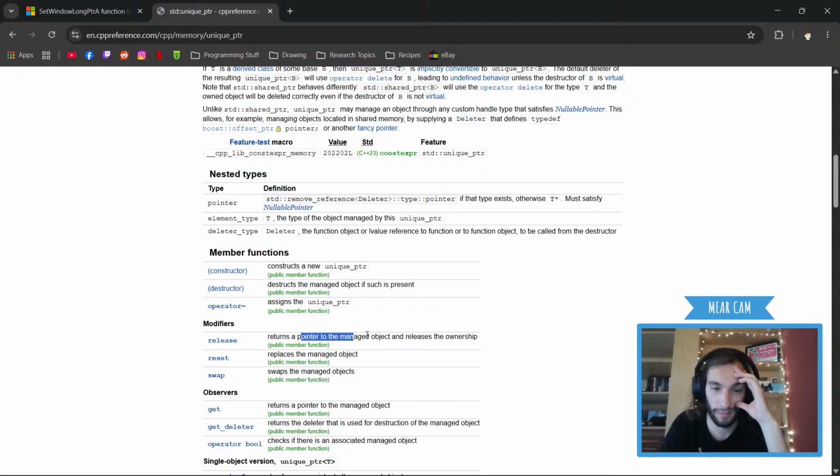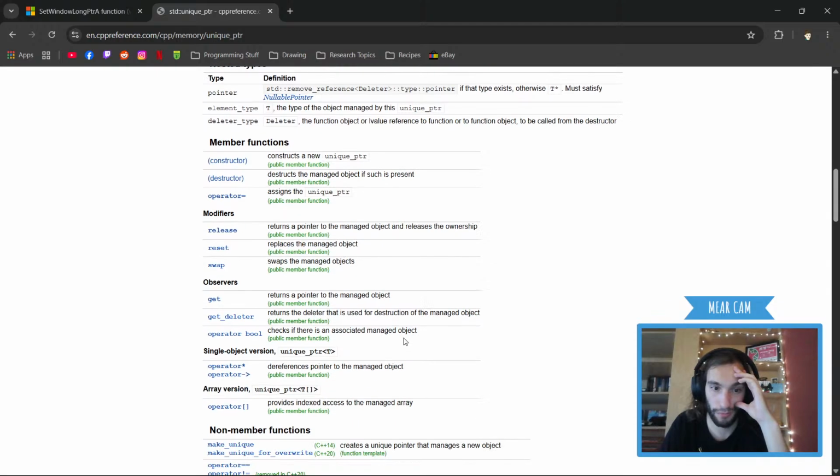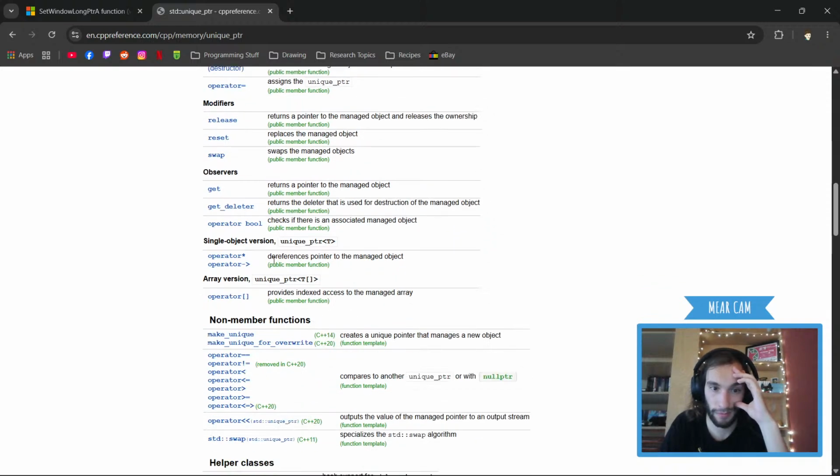Release, reset, swap, managed object, get, deleter. We can do this as well. That's actually fun.